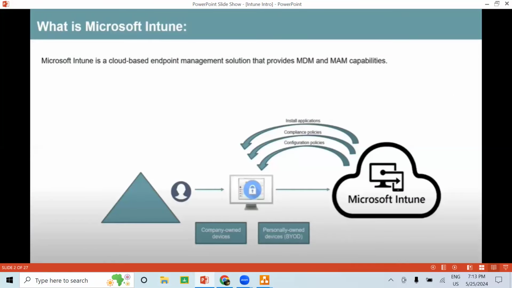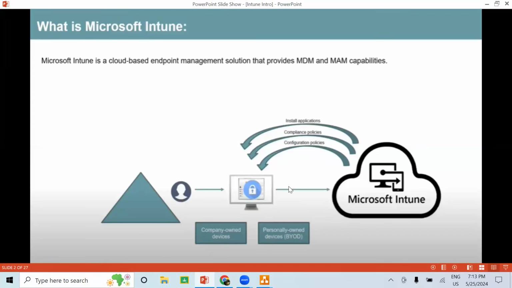Only then could they authenticate and take the policies. But in this case, it's not needed. Users just need to have internet. Apart from that, you can allow your company's policies over the internet itself.